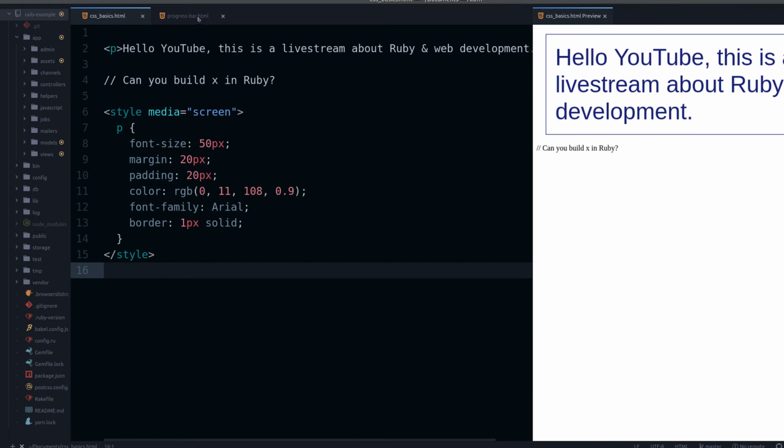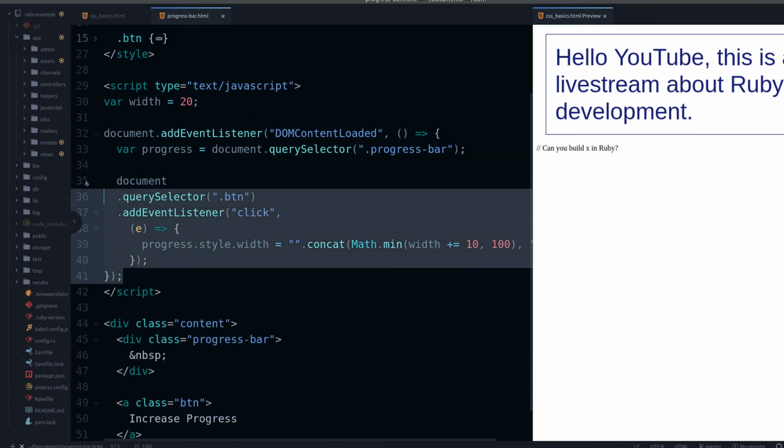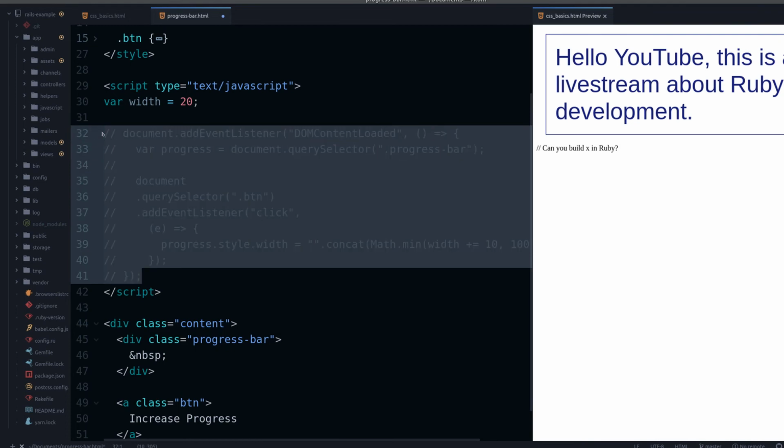Or code that you don't need. Let's say that I no longer want this progress button that I had here. This JavaScript code. Instead of commenting it out, you can temporarily comment something for debugging purposes or something like that. But if you're done with this, delete it.